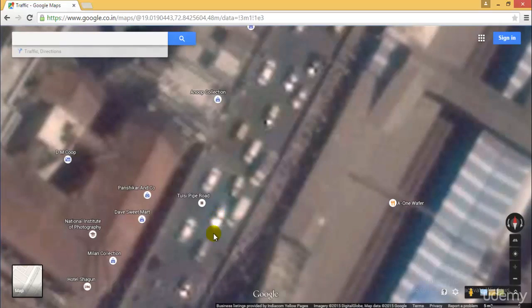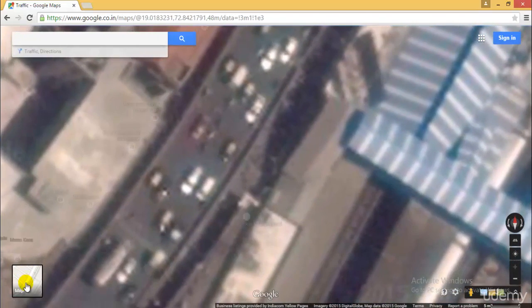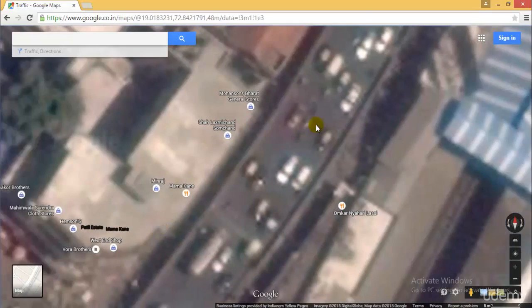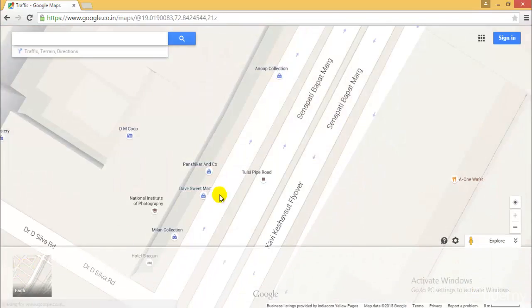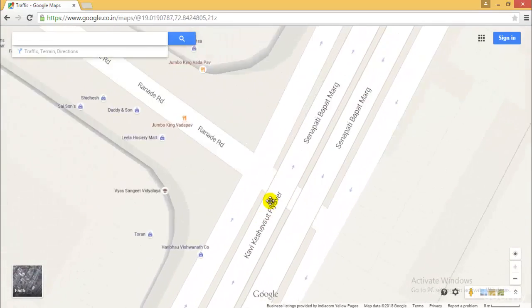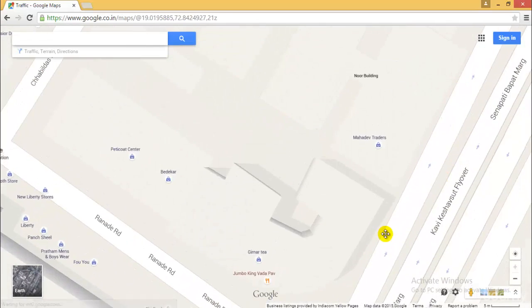Okay, so I don't think there are any specific cameras over here. I'll go back to my normal mode. But you can see that, let's say, we have these corporate buildings over here.